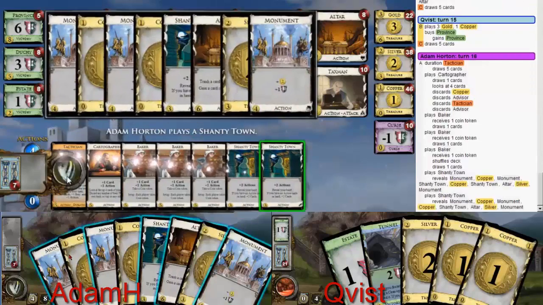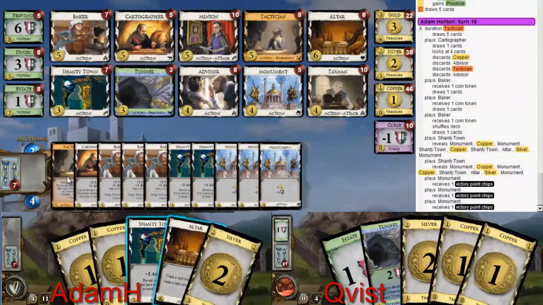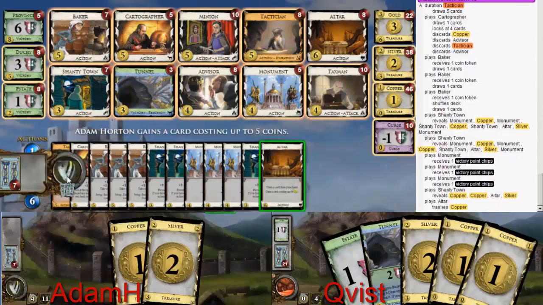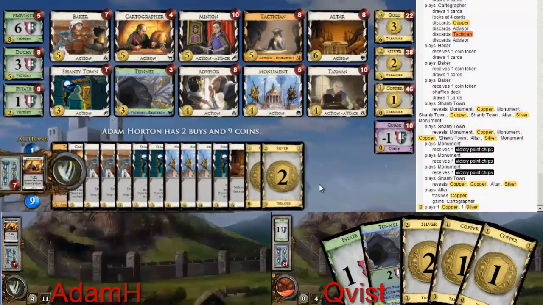Oh yeah. Can you feel it? Monument. Let's play another shantytown in case you forgot what my hand looked like. I'm so good at this game! Woo! Oh, that was so bad. Oh, wowzers.